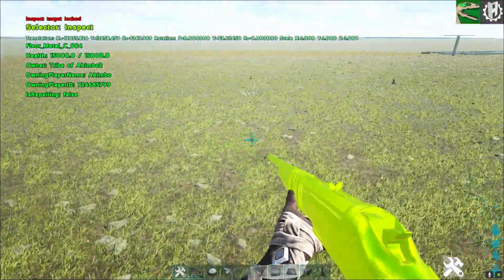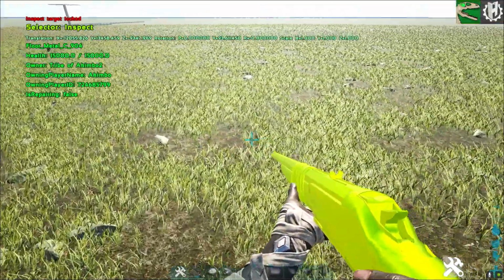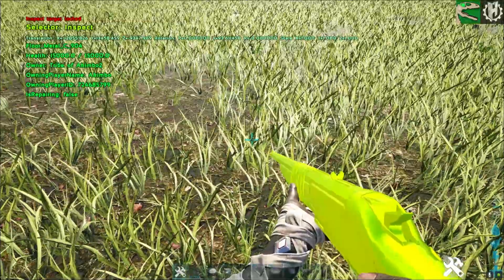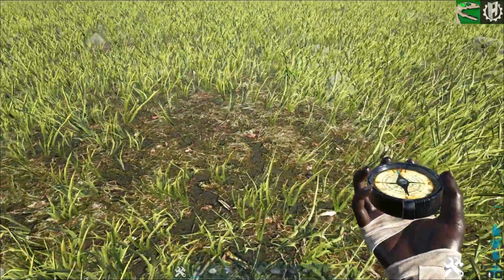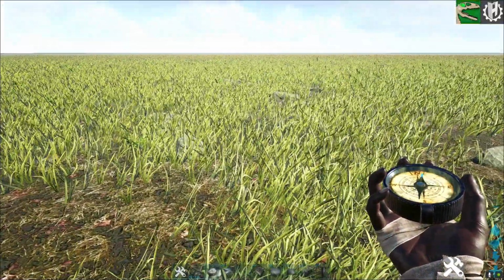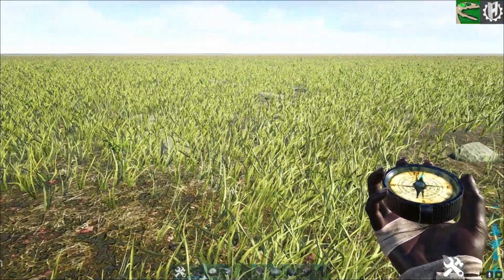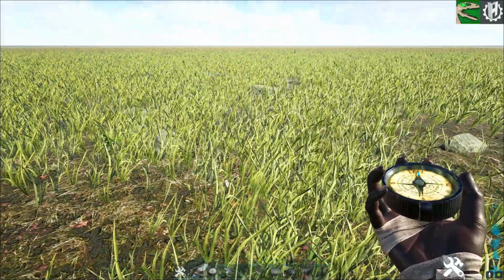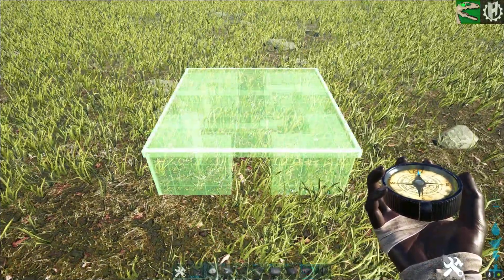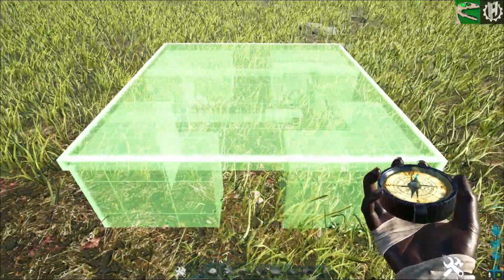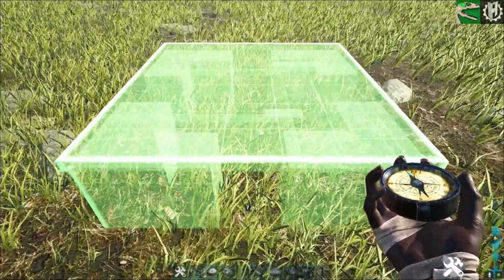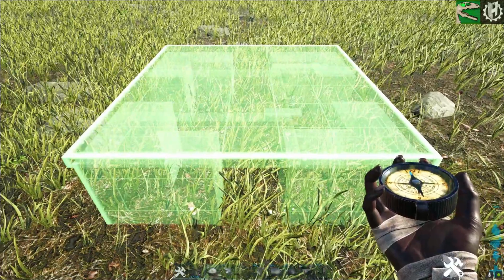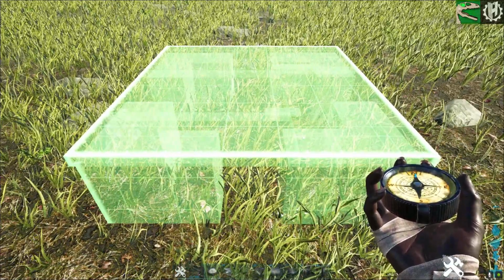So let's say we want a foundation somewhere like here. First thing we're going to do is take out our compass and make sure we're facing north. It doesn't seem to work if you're facing south, east or west. And let's say that here's the spot we've decided on. We're more or less north, don't have to be exact, and we're not going to be anyway, so just get yourself sort of north.